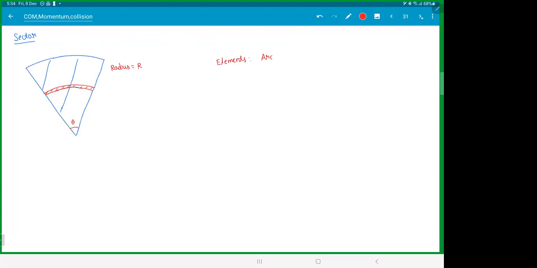So I'll just explain the concept of what you're trying to do here. We are going to divide this into multiple arcs. Each arc will have a center of mass. And we are going to find the center of mass of these centers of mass, and that will be the center of mass of the sector. Isn't that the whole idea? Right? So give it a try. I'll give it 2 minutes. Give it a try, then I'll show you.